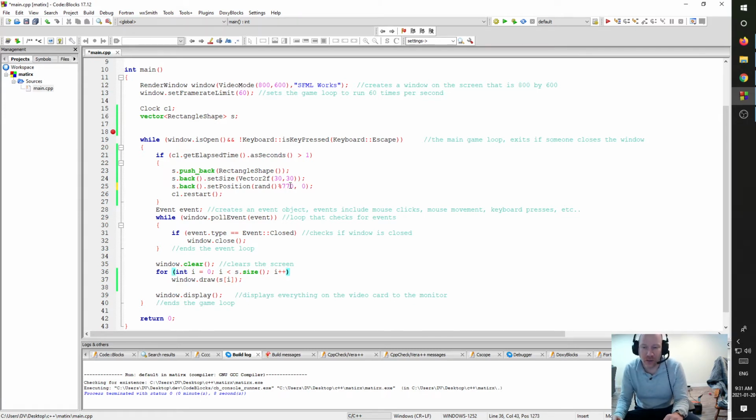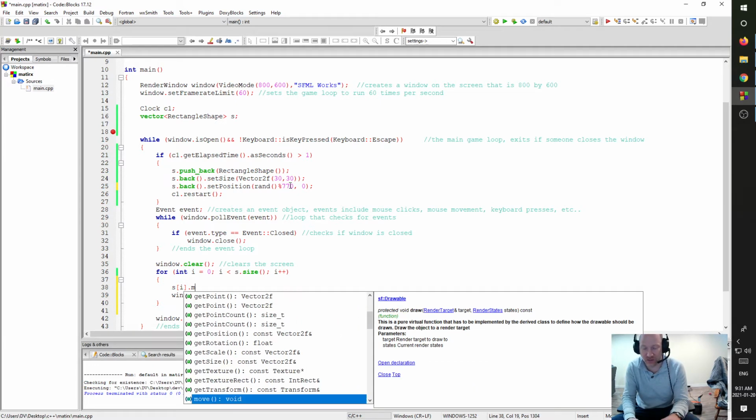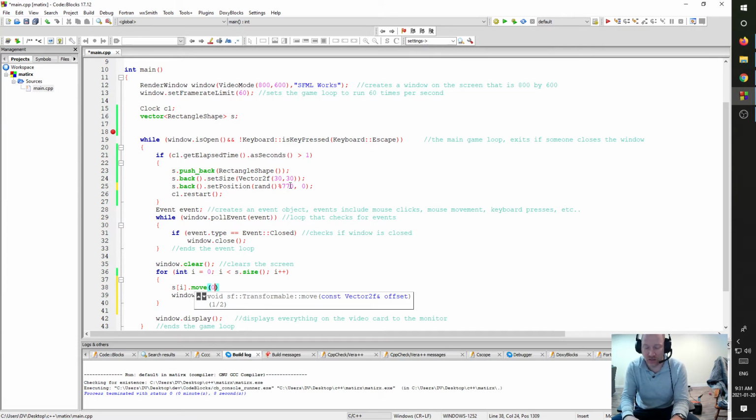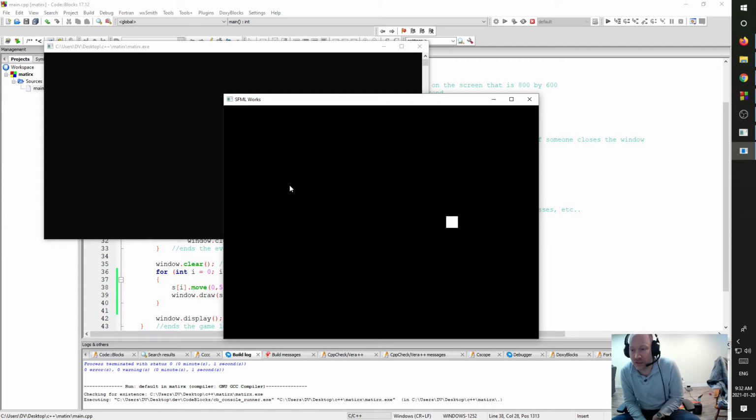Okay, how could I make them fall? Right before I draw them, I could just move each one in the Y direction. So maybe I should put a curly bracket here. I already have a for loop that's going through all of my rectangles, right? And I'll say end. And I could do something like SI, which is all of my rectangles, and just say move. And then I don't want it to move in the X position, but I want it to move down 5 pixels in the Y direction or something like that. So every second now, it should rain rectangles. There you go. Neat, eh?